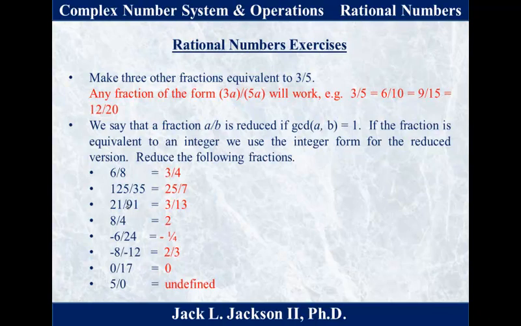Of course, negative 6 over 24 is a negative number. The 6 over 24 has a common factor of 6 for the numerator and denominator. Divide top and bottom by 6, we get 1/4. The two negatives here are going to cancel out. If we've got a negative in the top and a negative at the bottom, we're going to say it's reduced when we have as few negatives as possible. So this turns out to be a positive number. And the greatest common factor of 8 and 12 is 4. So that divides out to be 2/3.